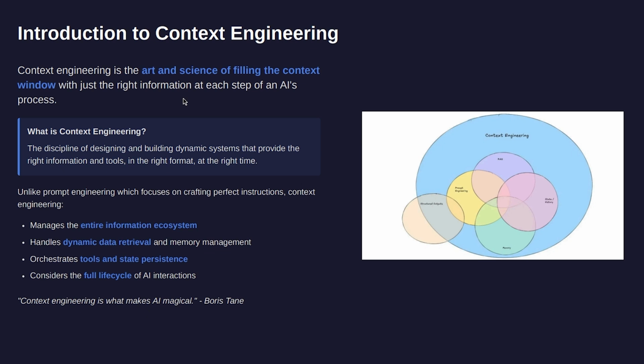What is the context window? It's essentially the input that your AI agent or LLM will take. The idea is that you want to feed the AI agent or LLM with the right information at each step. So essentially what you do is provide accurate information for the task you want the LLM to solve. And the best part, this can be done dynamically by the AI agent completely autonomously.